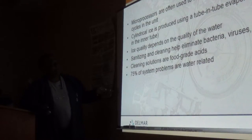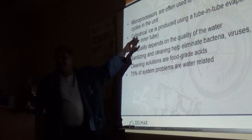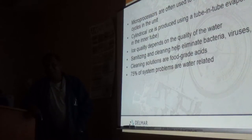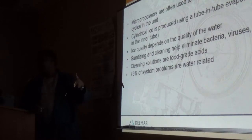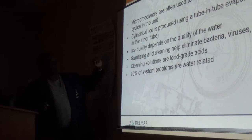So anyhow, microprocessors, fine, we know microprocessors are being used wholesale in the ice machines now. And they're getting wicked smart now. Some of these ice makers have TVs in them. Some of them, like your fridge with a TV. I would never get one, ever. Oh, they do have refrigerators like that right now. They'll print out a list of what you need to restock your refrigerator with. And they do the same with the vending machine. Well, that's good that I don't have it, because Mark would be telling me I need everything.